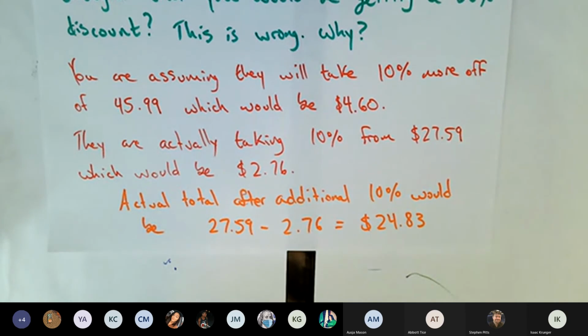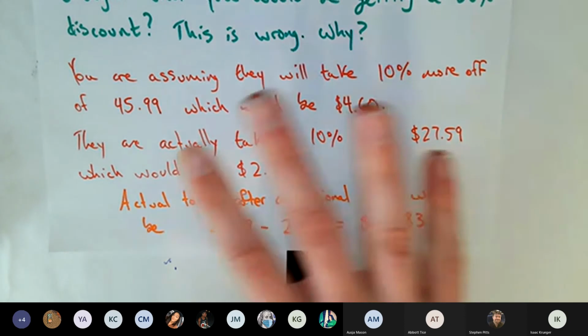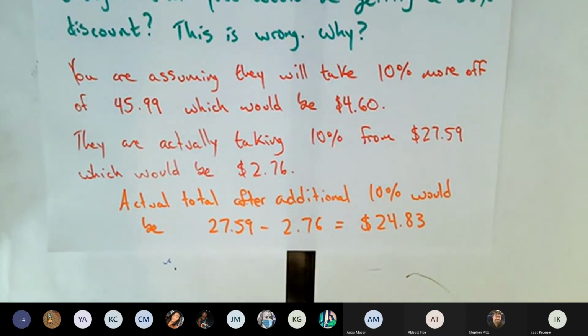Now, a lot of this stuff is automated nowadays. Your cashier is not actually calculating this stuff, right? It's all automated. Also, a lot of places don't let you stack coupons anymore, because of this kind of shenanigans going on here. But even though everything's automated, it's still good for you to be an informed consumer and to know what's going on behind the scenes.